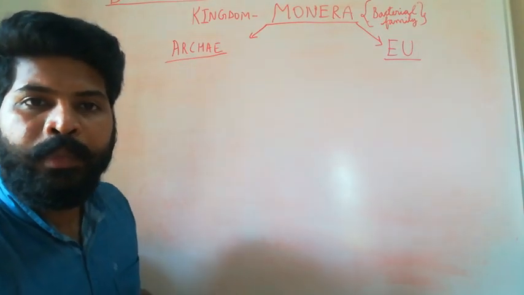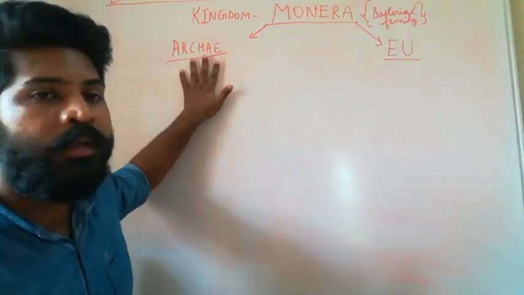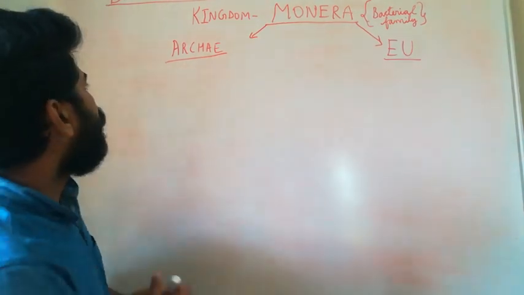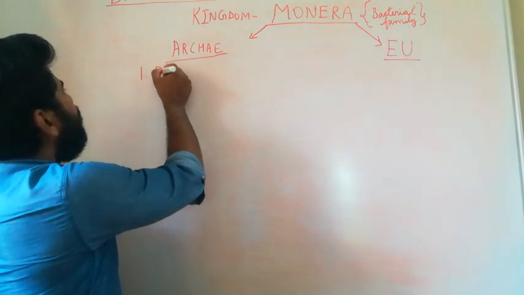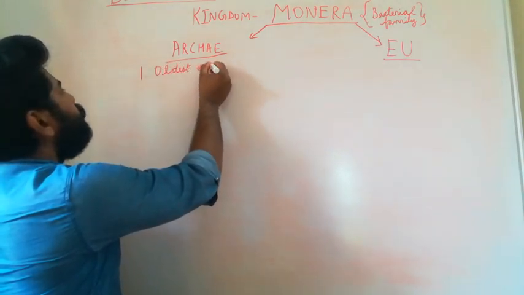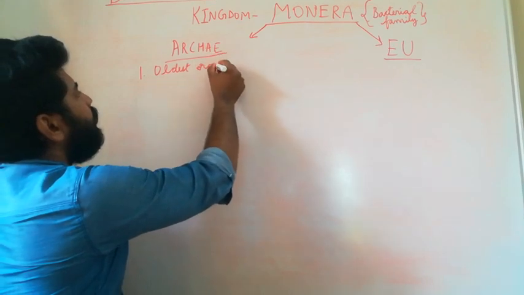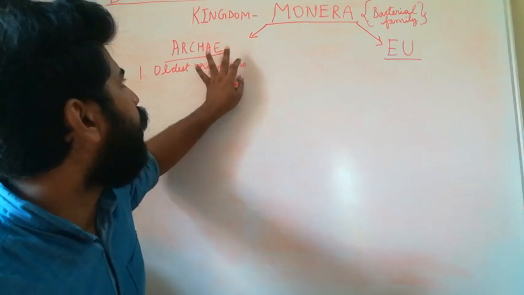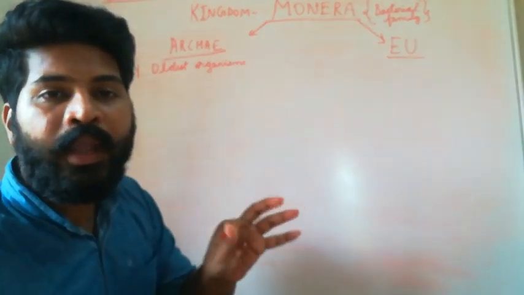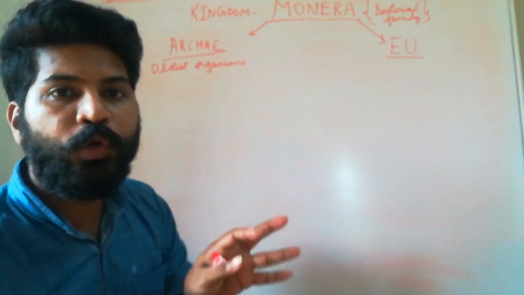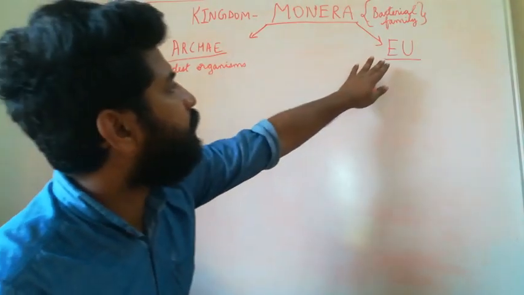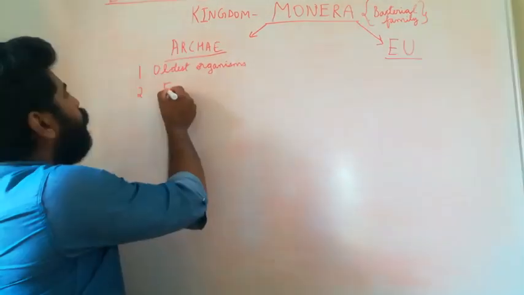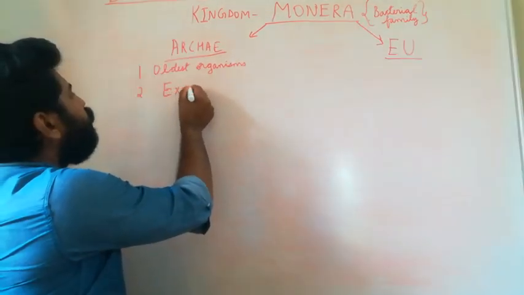As the name indicates, archaic means very old, primitive organisms. These are the oldest organisms that we know. So that is placed under Archaebacteria. And I already told you, the cell wall of Archaebacteria is very thick and resistant. It is made up of pseudomurein, whereas here we have peptidoglycans. So based on that, this classification is then called extremophiles.